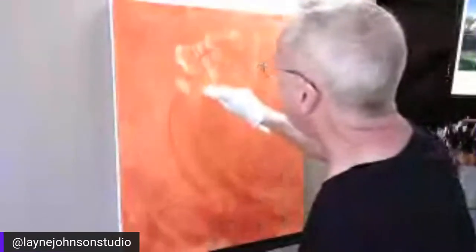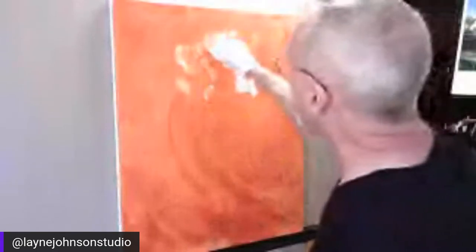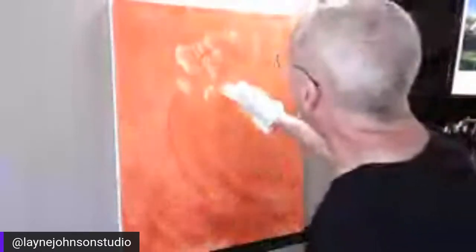So talk about bistre rub out. This is the bistre technique. It's basically a rub out. I'm rubbing into the wetness, and this is actually just about ideal right now because you don't necessarily want to rub off just pure white. You're going to be painting on this after this is dry anyway. So you want some of that luminosity to come through, and if you go to straight white right off the bat, then you kind of have defeated the purpose of it.